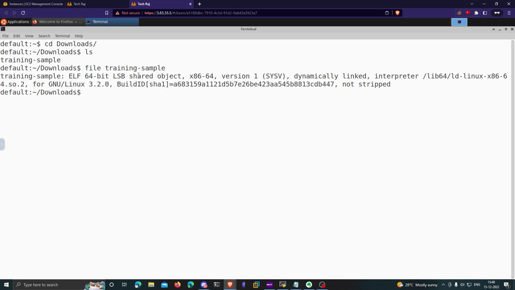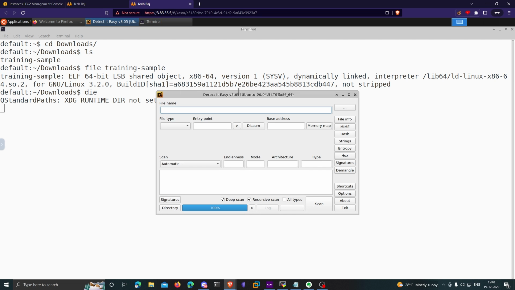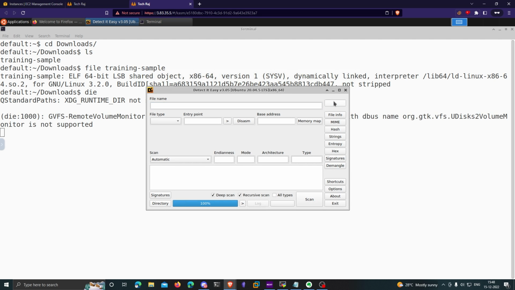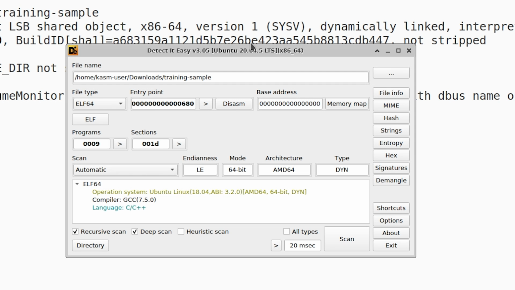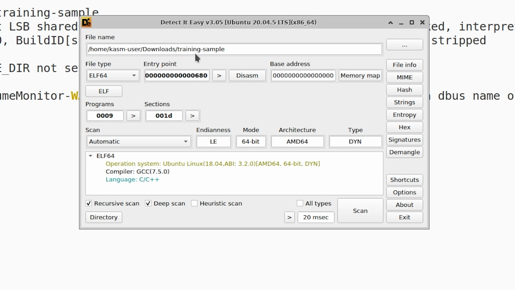In order to know more about this file, you can use a tool known as Detect It Easy, short for DIE. So I'll just type DIE and hit enter, and that's going to open up Detect It Easy. I'll choose my file here, which is training sample. And it shows you all the different kinds of information about the file.